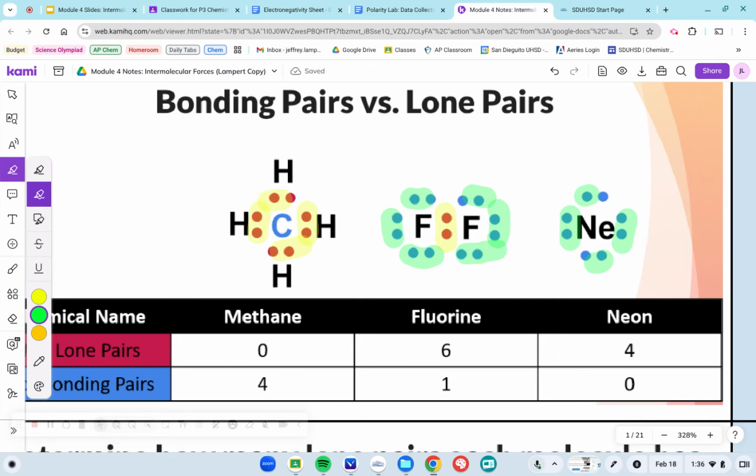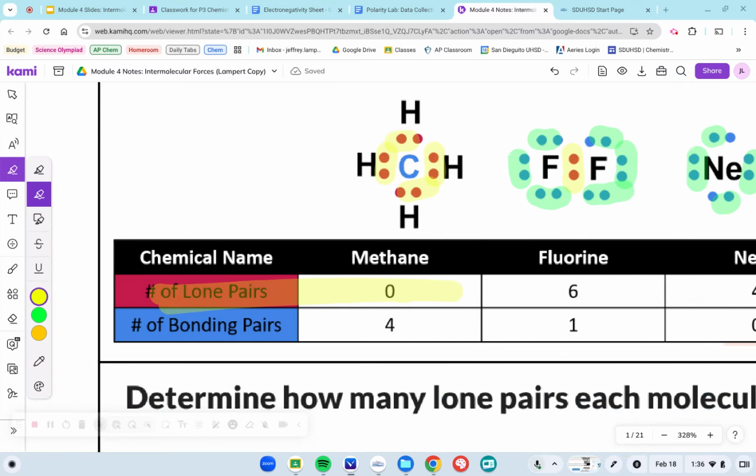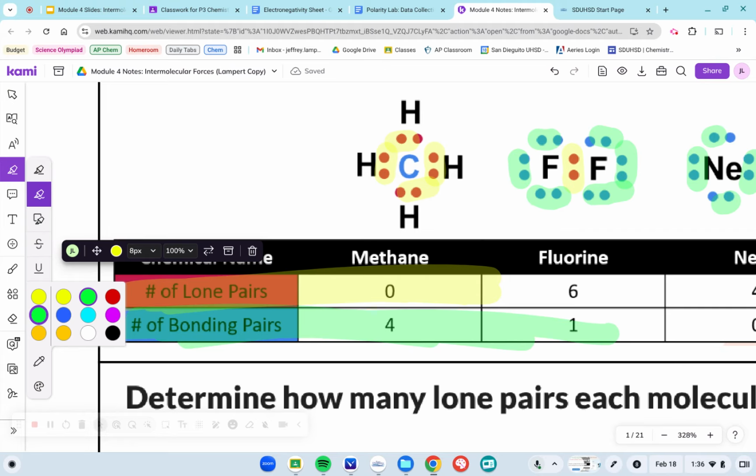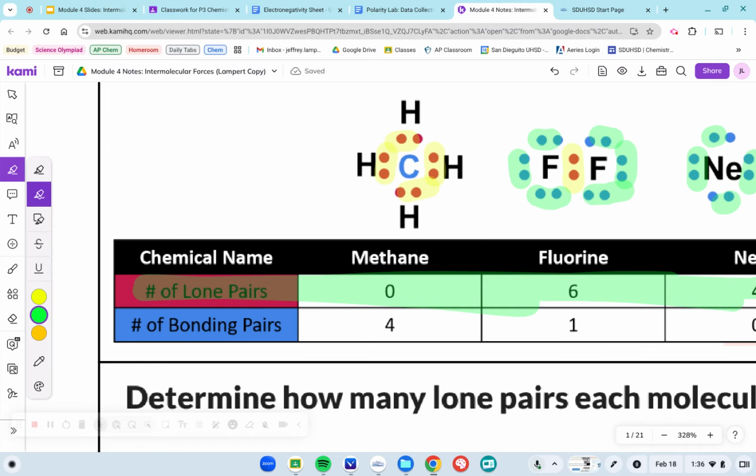Yes, so the red ones are the bonded pairs. Now I was going to get to that in a second. If you look down below here, it says lone pairs is the red color. It should be blue. We flipped it on accident. And then the bonding pairs, those are the red ones. That's why I added the highlighting there, just so we can figure it out. Okay, so all the ones highlighted in yellow, those are, I still flipped it. Sorry. Everything that is currently highlighted in green, those are the lone pairs of electrons. Everything highlighted in yellow, those are our bonded pairs of electrons. Does that make sense so far? Questions?